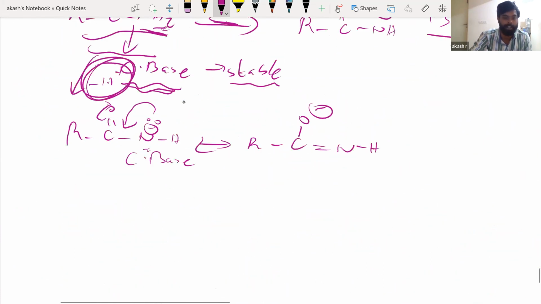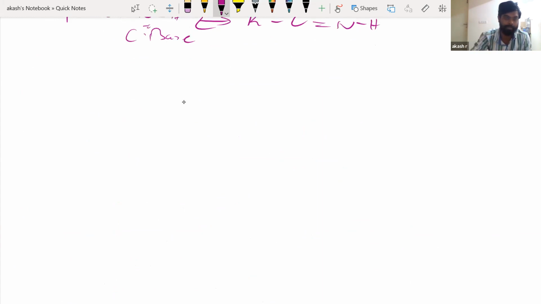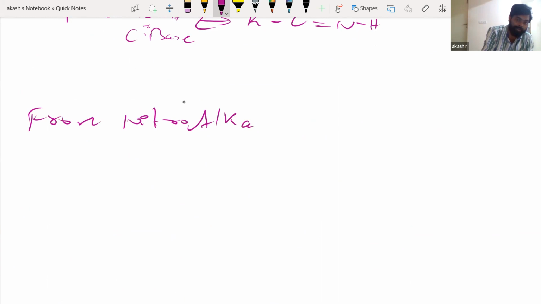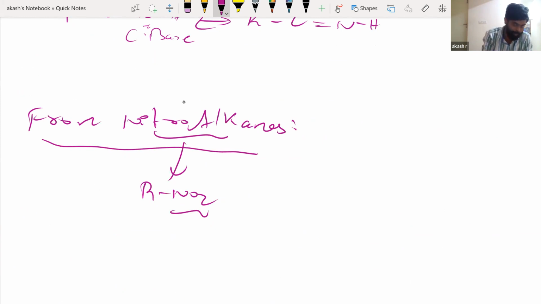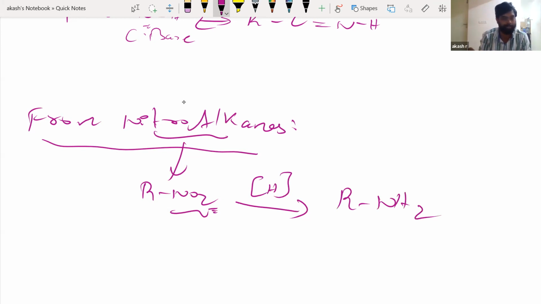So that is about your Hofmann degradation. So this is about amines from amides. Now again, there are still other nitrogen containing compounds from which you'll be able to prepare amines, and one of the most important ones is from nitro groups, from nitroalkanes, we call them. Now, how do you represent these nitroalkanes? It is RNO2. This NO2 group is what is called your nitro group. Now again, it's very simple to understand that if I go for reduction of this, wherever there is oxygen, put the hydrogens, right? So you'll form RNH2. As simple as that.